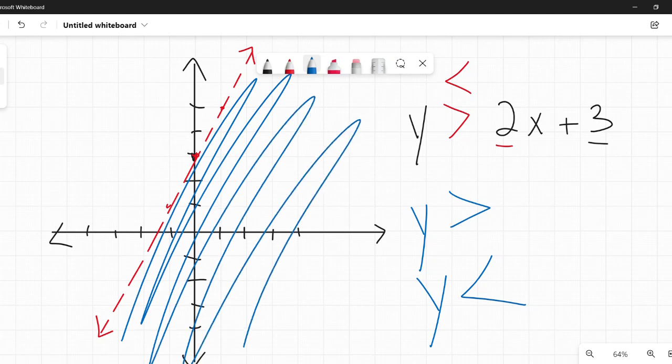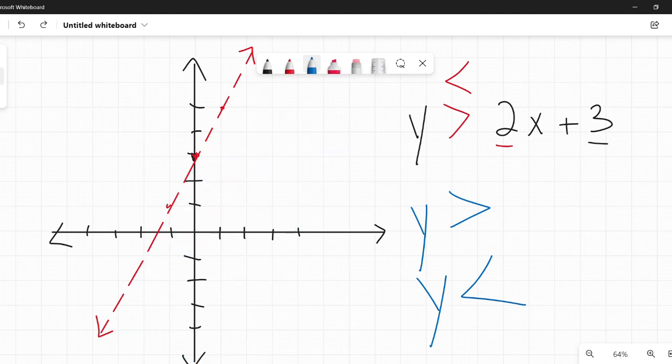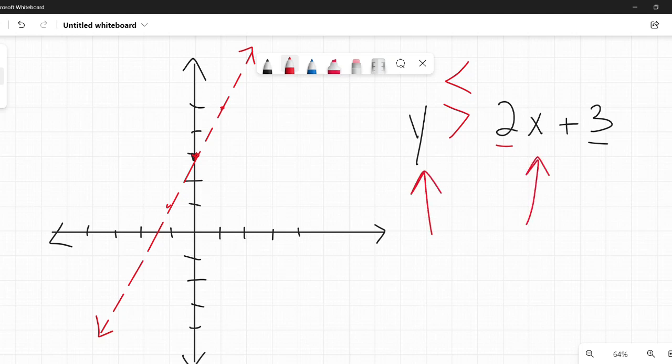Well, as you can see, it's getting more and more vertical. It can sometimes be difficult to say, below? Is that really below? It's more to the left or the right. How do I know this? One way that is guaranteed that you will always know the right side to shade is you pick a point that is not on the line and plug it into these x and y coordinates and see if it's true or false. So I always like to go with 0, 0 if it is not on the line.